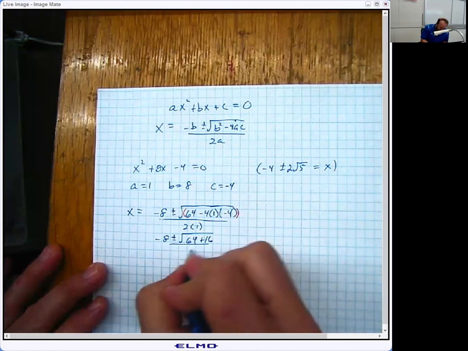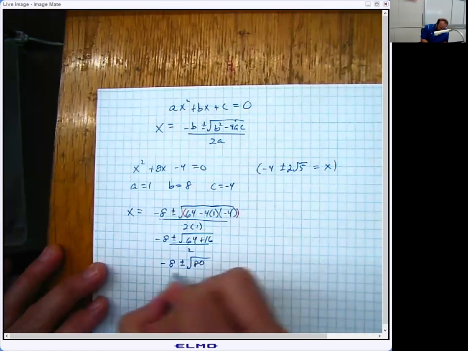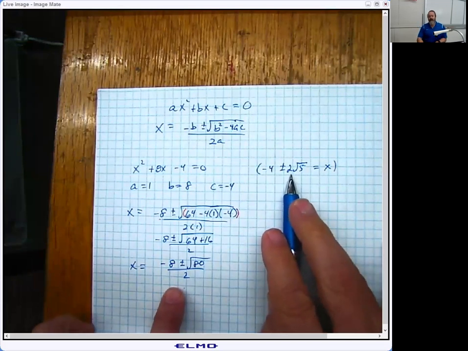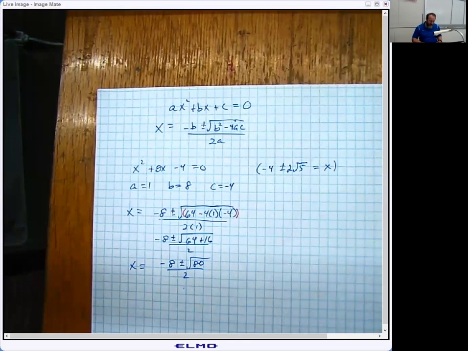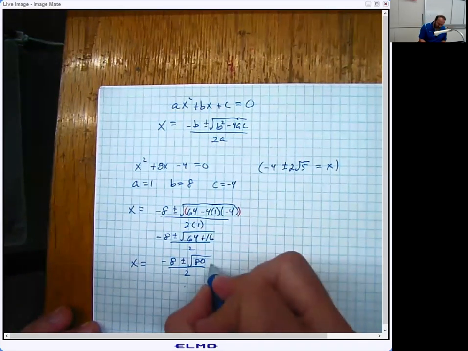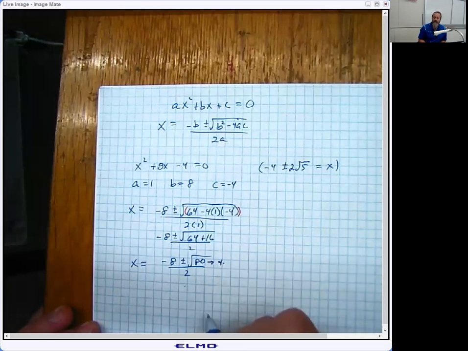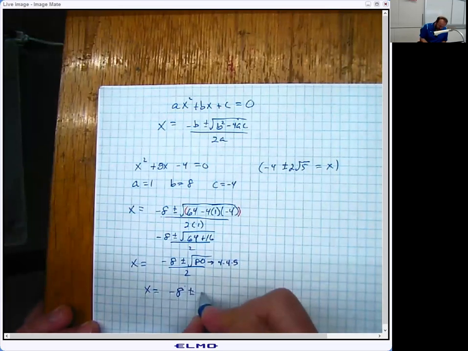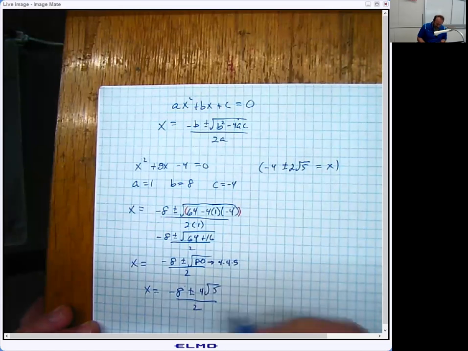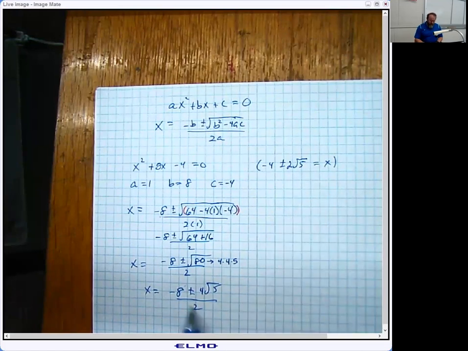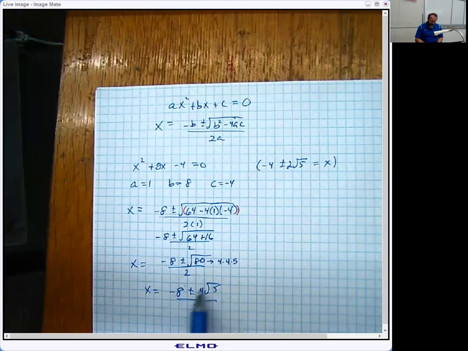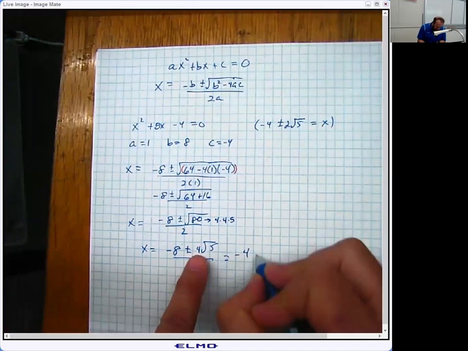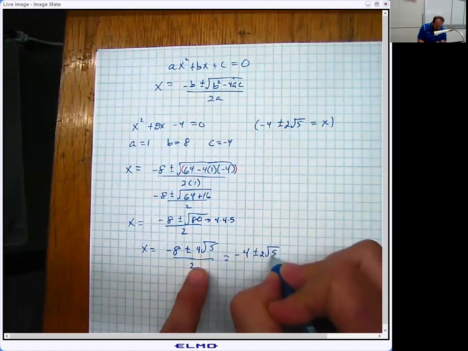And as it turns out, four times one times four is 16, we've got the product of two negatives which is a positive, and we're getting close because now I'm down to here. Oh, I should be done, but if you look right here I don't have the same answer that I had right here, so it appears that maybe I made a mistake, but I think it's just that we need to do a little bit of simplification. And I noticed that the number 80 is a 4 times 20, but a 20 is a 4 times a 5, so 4, 4, 5. So I just ended up with negative 8 plus or minus I've got my pair of 4s. Well we're getting closer, but notice since this 2 is underneath the entire thing, that means not only is the 8 going to be divided by 2, so is this part right here. And so I'm looking at a final answer of negative 8 divided by 2, and 4 roots of 5 divided by 2 is 2 roots of 5.